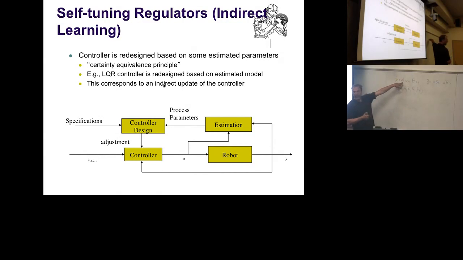And you could, for instance, say, I don't know A. In this case, you could simply say, let's collect some data from the system and estimate A. And if you do this right, this becomes a linear regression problem. Then you get from some regression process, and I'll show you in a second how this could work, some A hat. And then you compute your LQR control law with A hat. So this is exactly this approach which you see here. You estimate the parameters or subparameters with whatever machine learning or other process, and then plug it into your controller design and hope good stuff comes out, which may go wrong.